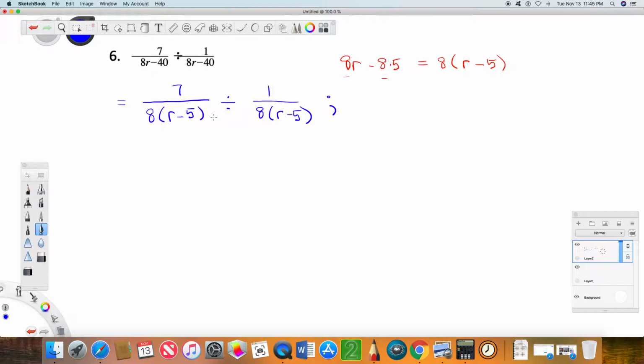Now, there's another common restriction in arithmetic, and that's if you're taking square roots, that if you're working with real numbers, you want to avoid taking the square root of negative numbers. Well, we don't have any square roots here, so we don't have to worry about that. But we do have variables in a denominator, so we have to be concerned about division by 0. So 5 minus 5, it's easy to see, would give me 0. And 8 times 0 is, of course, 0. We want to avoid that. We want to tell people that r cannot equal 5.